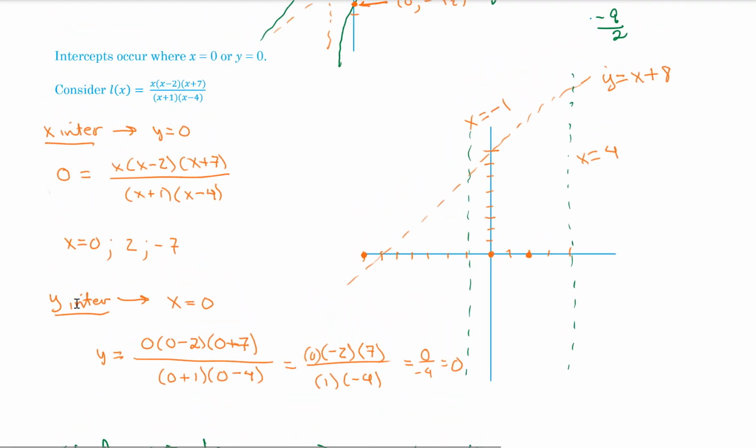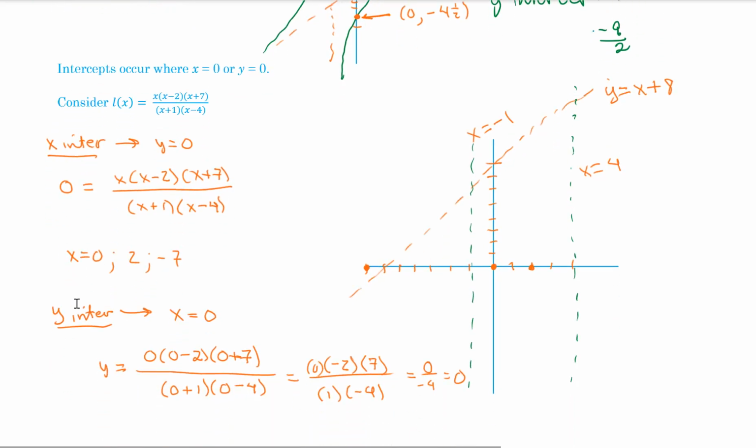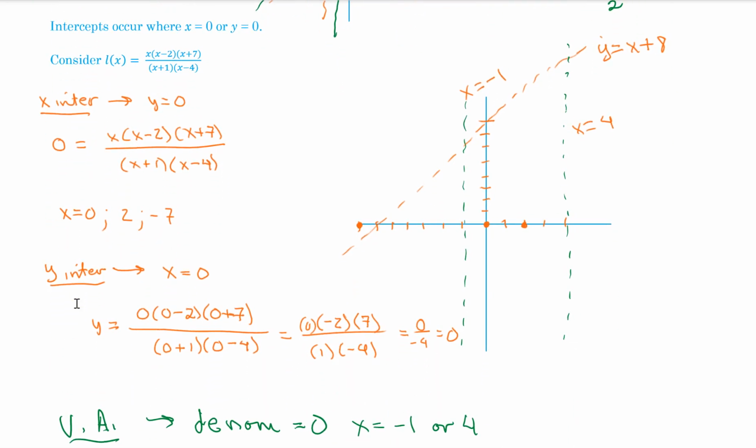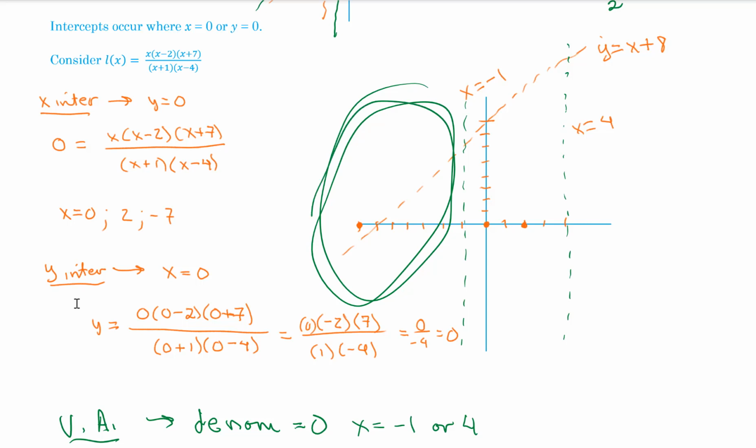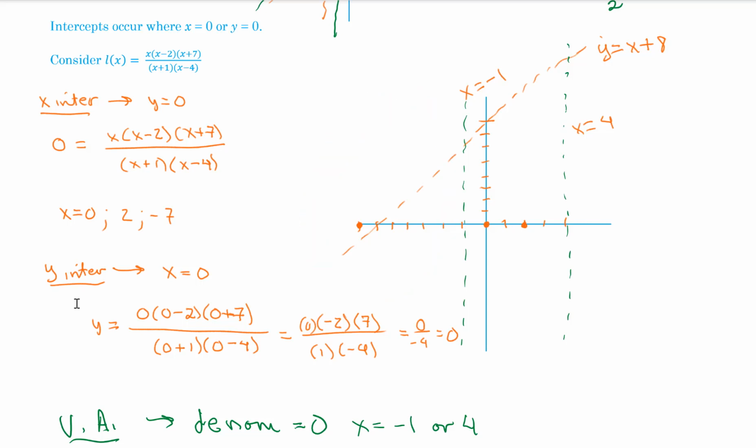Well, there are actually a couple of easy maneuvers here. First thing I want to do is, over in this leftmost area, figure out where the graph is. To do that, I'm going to pick some x value. I could pick something way over here, like negative 10, but that looks kind of ugly to plug in. So I'm not going to pick x equals negative 10. I'll pick something simple like x equals negative 2, and I'm going to plug that into my function.